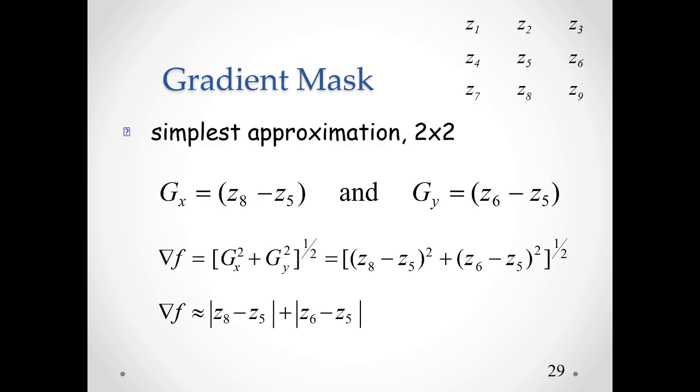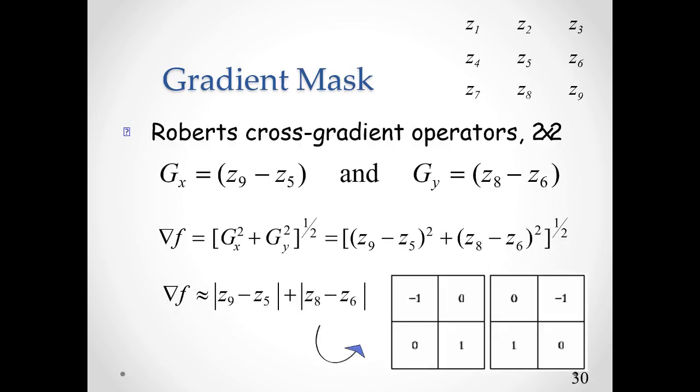To find the values for second order derivative, we can use the definition as f of x plus 1 plus f of x minus 1 minus 2 f of x. So if we consider this as f of x, this will be f of x plus 1, this will be f of x minus 1. So f of x plus 1 plus f of x minus 1 minus 2 f of x. So it is 4 plus 5, it is 9, minus 2 times 5, it is 10. 9 minus 10, it is minus 1.